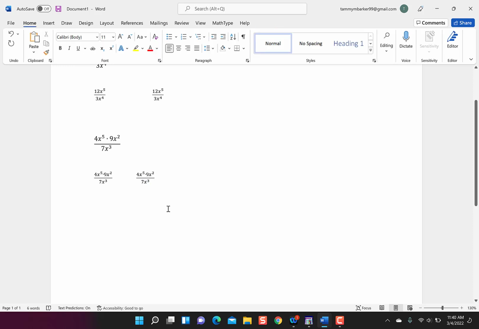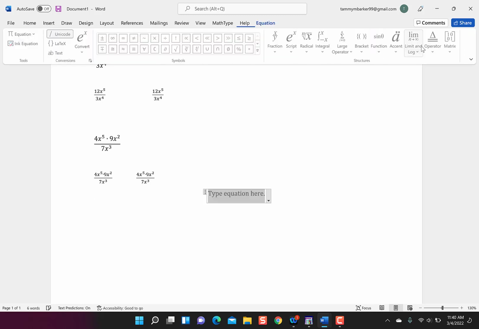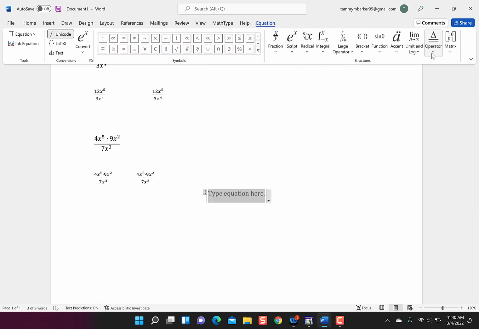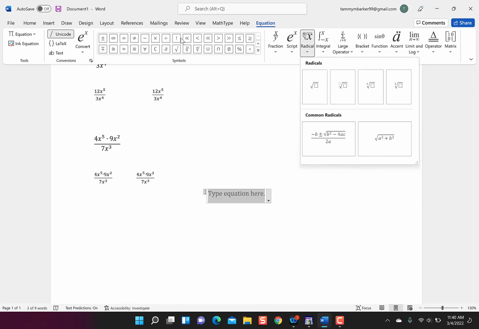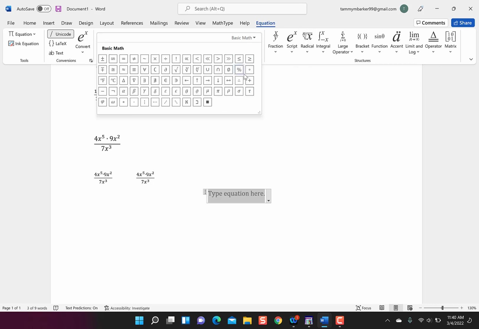Other things that come along that you're not really sure where the symbol is, just keep going back to that Insert Equation. And you'll find that some things that are really common are over on the right side on the toolbar. So don't feel afraid to kind of click around and see where things are. And then the most common kind of operators that we have will show up in these rows. And then you can click down to see more of them.